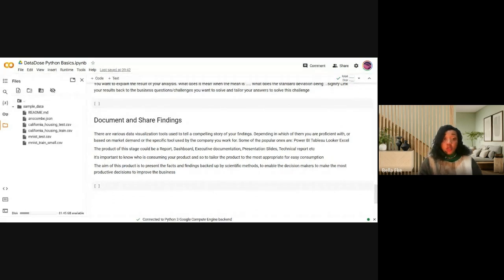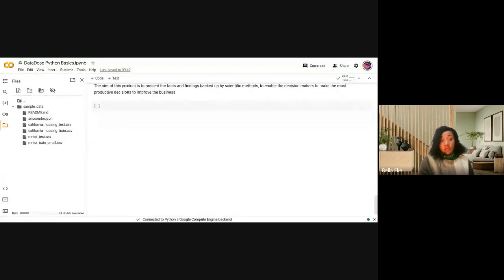Very importantly, you document your findings and you share them. So how do you share? You might have a tool that your company uses. For example, we have Tableau, we have Power BI, we have Looker Studio. There are lots of visualization tools or business intelligence tools that you can use to share your findings. But how important is it that you've done all of this analysis and you're not able to share it? Just like Heba said, you have to show them what you've done, right? So that's where sharing comes in this pipeline.